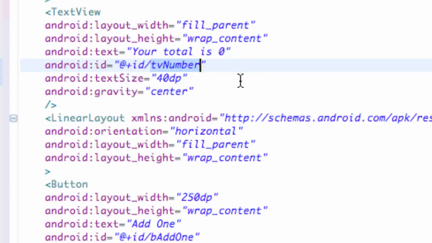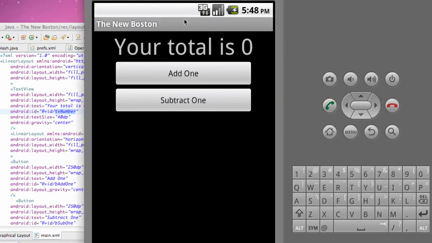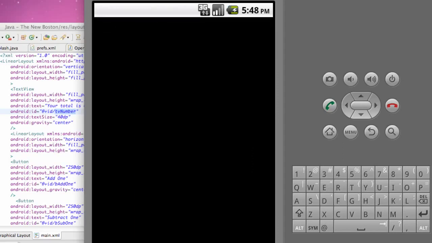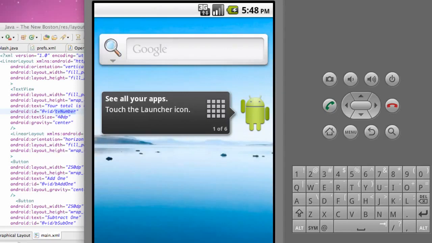So there we go. Let's just test it out real quick. Save it and run it, and hopefully it works. I mean, that's pretty much the only thing you're going to use this layout land for. We probably aren't going to even use it again. I just wanted to show you guys you have the availability to do so if you choose. So it's kind of nice if you're developing some kind of game where you want all the menu buttons laid out a certain way. Generally, I just set the landscape or portrait view in the Android manifest if I wanted to do something like a game, but I'm just giving you guys the option.